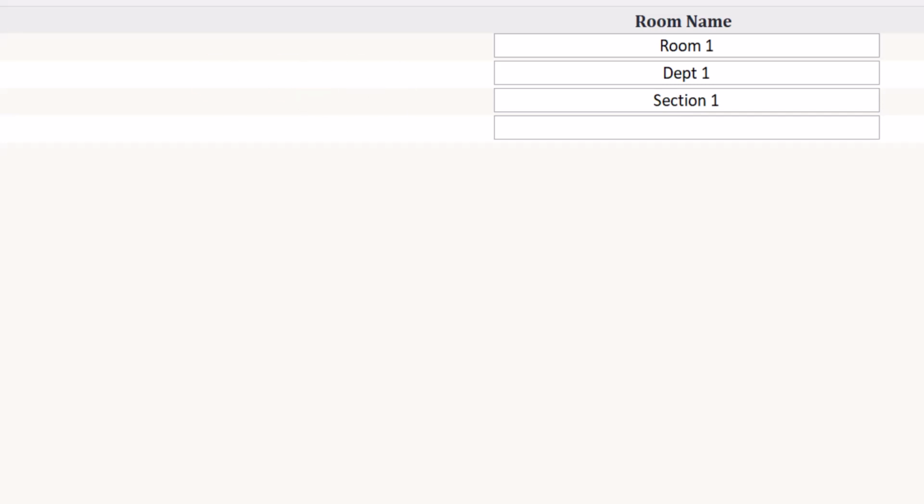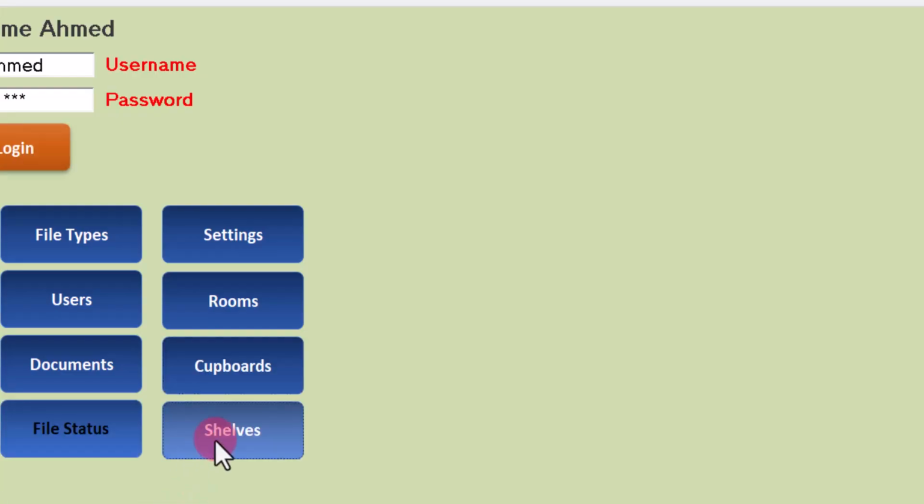The same goes for the Cupboards menu, and also for the Shelves menu. Here, to add or modify items in the File Status menu.